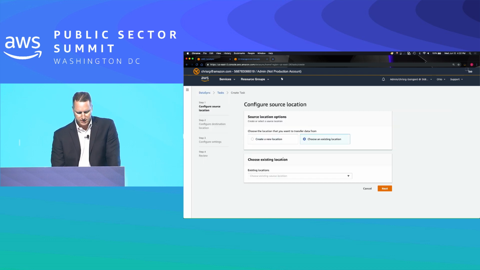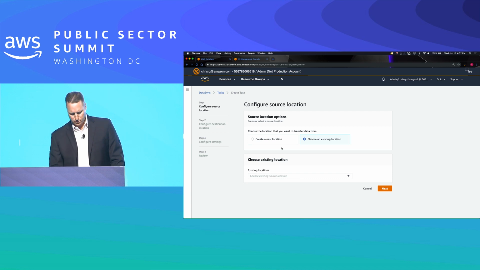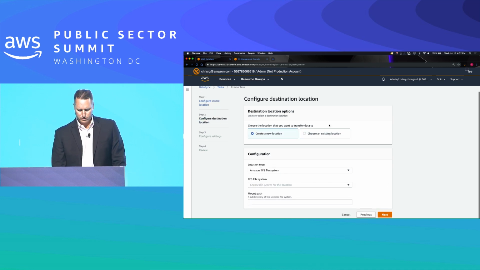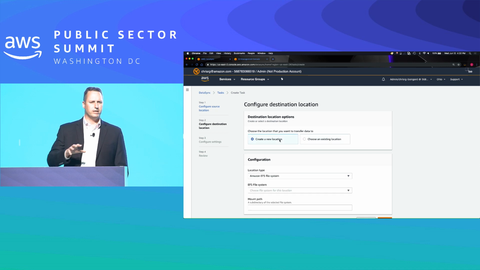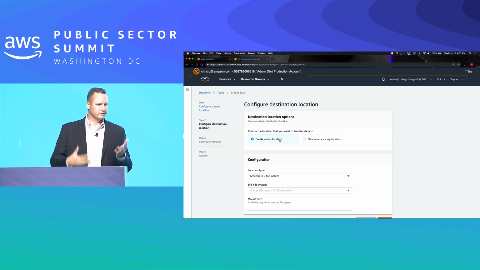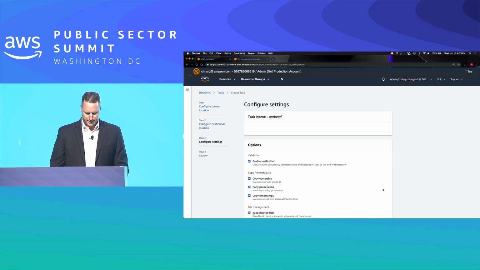I'm going to choose an existing location. Now I'm configuring my source, right? So this is going to be my NFS host. So I'm simply going to drag down from this drop down here and click Next. Now I want to configure my destination, which is an existing location. Notice that if I hadn't pre-created that or pointed to that bucket, I could go ahead and create a new bucket here. Just a matter of how you want to do it and what's easiest for you. But since I've already pre-created that association with the bucket, I'm going to connect there.